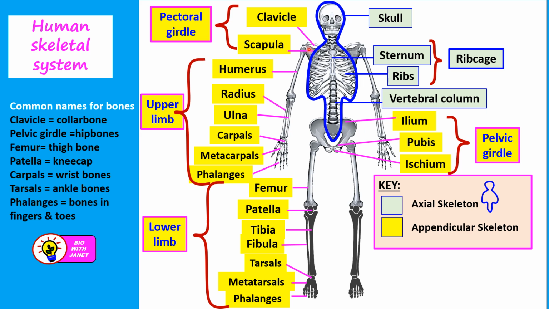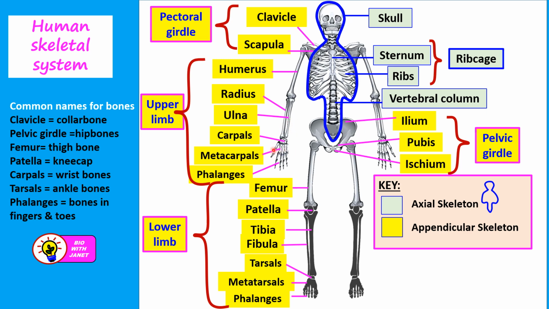Now, the bones of the arms or the upper limb include the humerus, which is at the upper part of the arm, and then we have the bones in the lower part of the arm, which are the radius and ulna. So how do we know which bone is the radius? If you were to stand with your thumb facing outwards, then the bone that is in line with the thumb is the radius, and the bone that's in line with the pinky or small finger is the ulna. So it's in the inner part of your body.